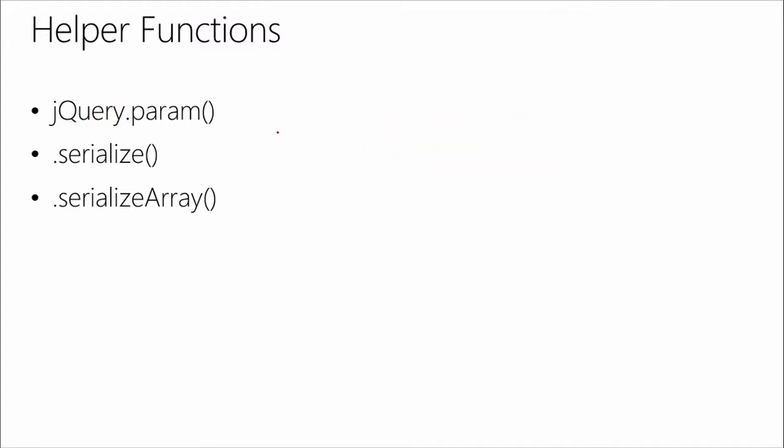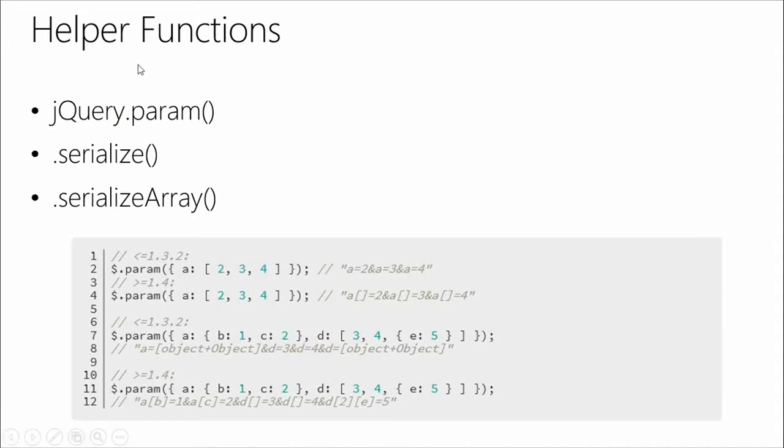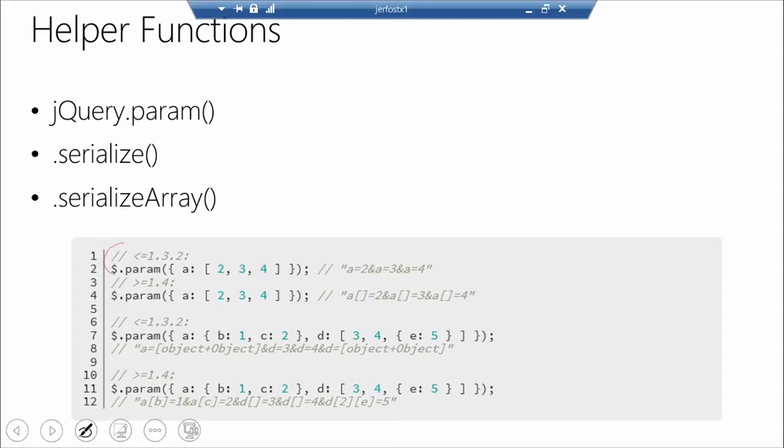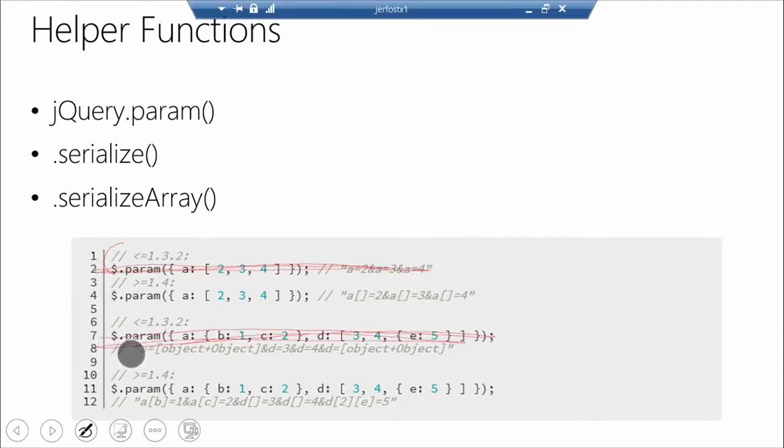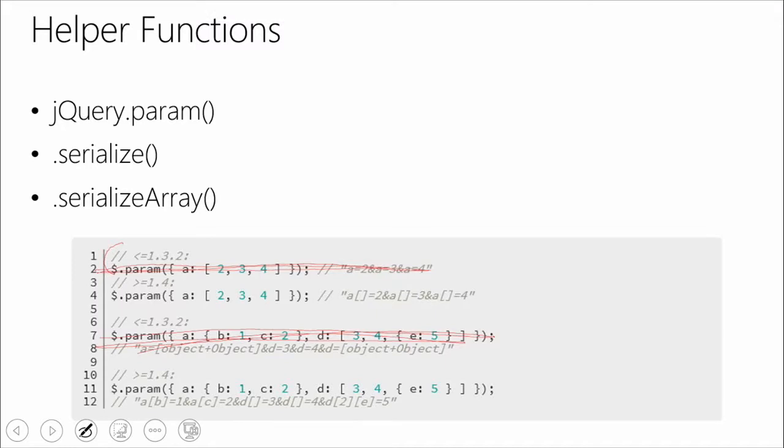We are going to bring an example up on the screen, and this is pretty cool actually. I haven't used these helper functions much. Once I looked at them, I thought, you know, that one would actually come in handy. But one of the things that really surprised me is some of these advanced concepts in query parameter construction here. Now notice that one of these is for jQuery before 1.3.2 and the other one's for after 1.4. Because I don't need to support any old stuff, I'll just cross that out. But that's the way those worked before jQuery 4, okay?